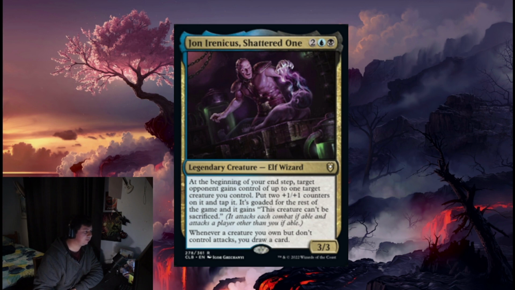So Commander Legends Baldur's Gate is pretty much the best recent set, and since release I like Jon Irenicus a lot. I'm going to do a quick deck tech video on him. There's a lot of ways that you can build Jon Irenicus, Shattered One, but the way that I approached it is I use his ability.